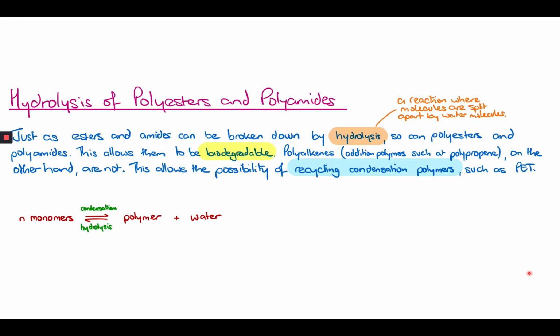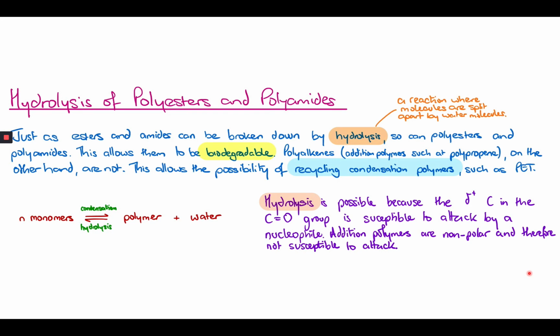And when you looked at esters, obviously the forward reaction of making an ester was a condensation reaction. And here, making a polyester or a polyamide is a condensation reaction. It is water being produced, assuming it's not an acyl chloride. Obviously, if it was an acyl chloride, it would be hydrogen chloride. But the backwards reaction is hydrolysis. With esters, it was breaking the ester apart back into carboxylic acid and alcohol. Here it's breaking our polymer back into the original monomers, which may be the dicarboxylic acid and the diol.